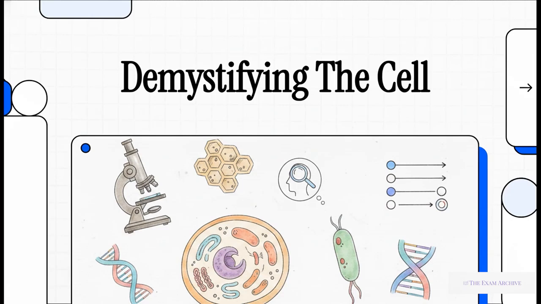Today, we're going to completely demystify the microscopic building blocks that construct literally all living things. We're talking about the discovery, the shape, the size, the core characteristics, and the unifying theory of the cell. Whether you're gearing up for a big exam or you just have a really deep curiosity about biology, you are absolutely in the right place. We're going to cover all the essential data, the key scientists who figured this stuff out, and the fundamental rules that govern life right down at its smallest level.